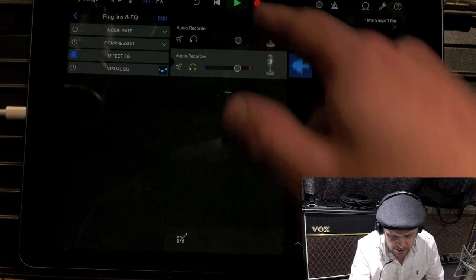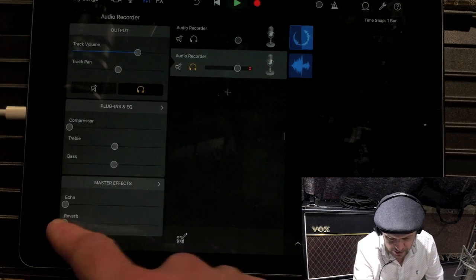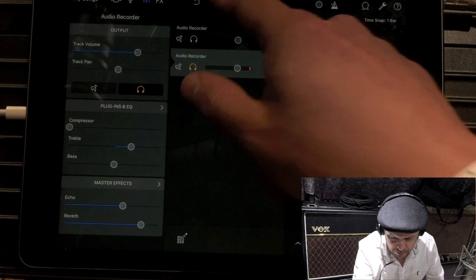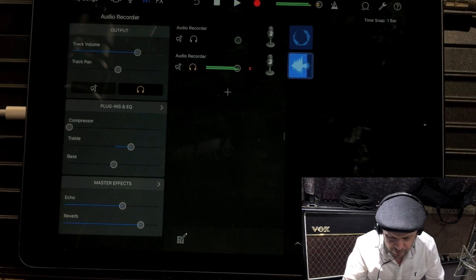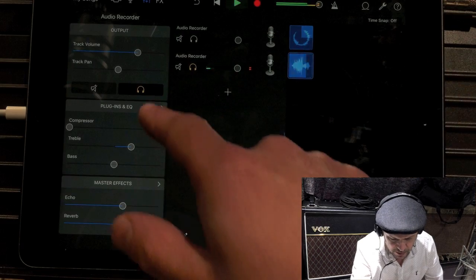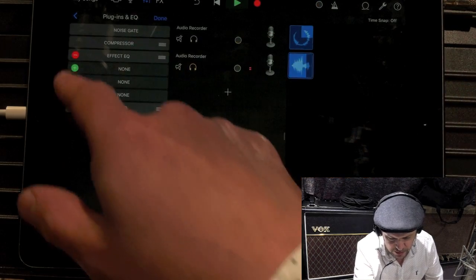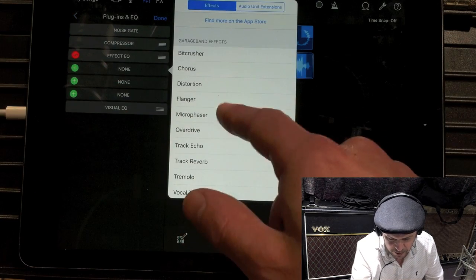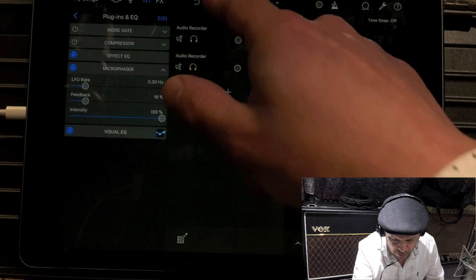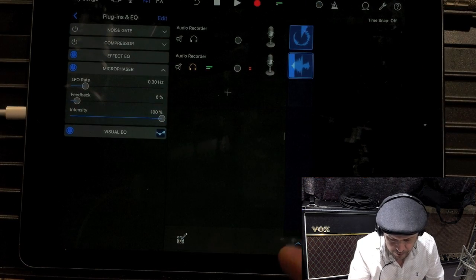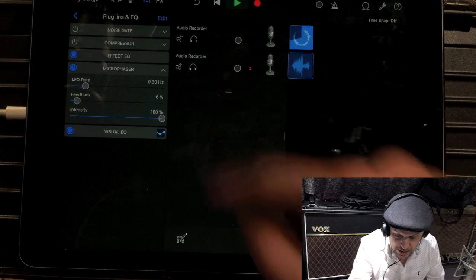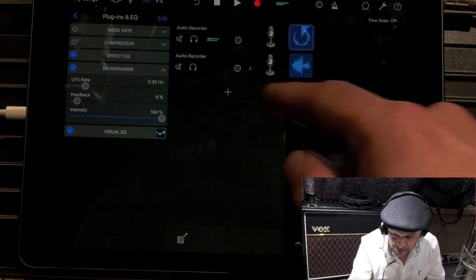Ooh. Okay, so let's go back to our global effects and have reverbs and echoes on that. That's pretty deep. We could do all sorts of other things with this. So, I don't know, phaser maybe. It's just something that you could then have while you're playing something like this.